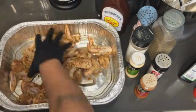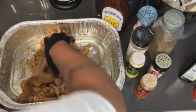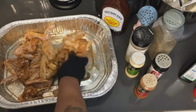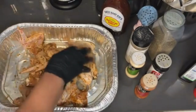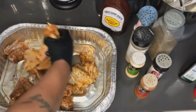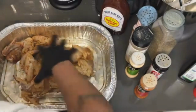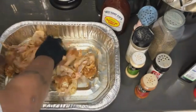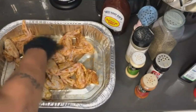Get rid of some of that excess juice that it's going to generate. Hit it with your barbecue sauce. And right now, what I'm going to do is bake them uncovered so that they can be crispy and have that amazing gray color. And these smell amazing already. That liquid smoke, man. Alright, so let me lay these guys out.